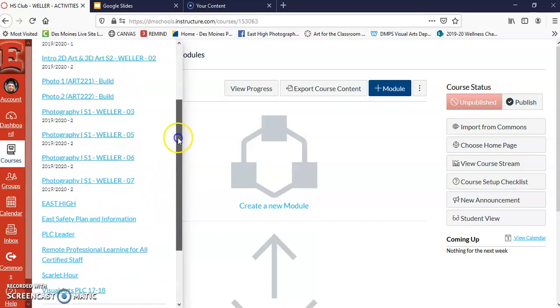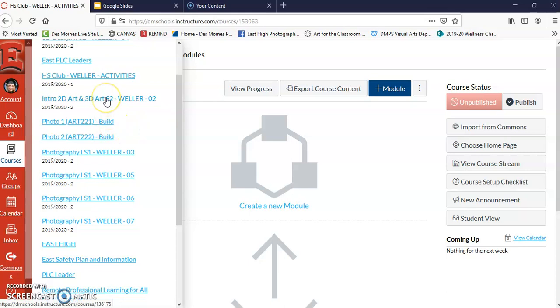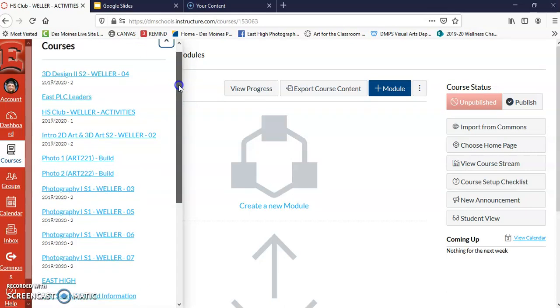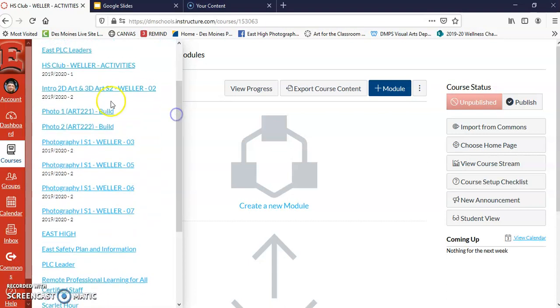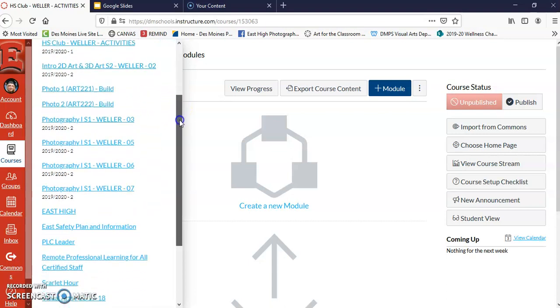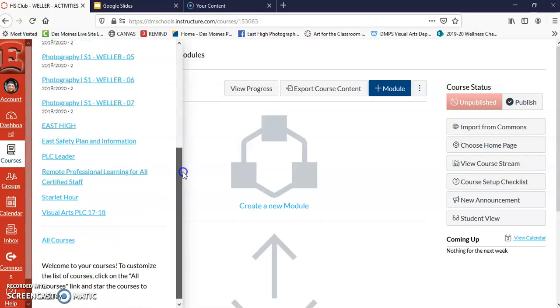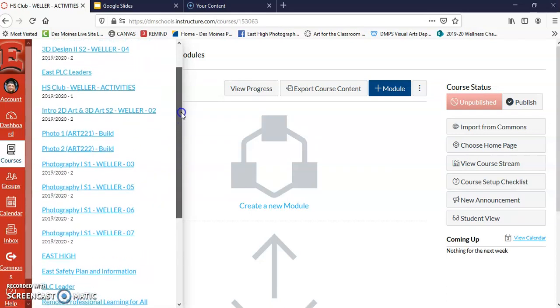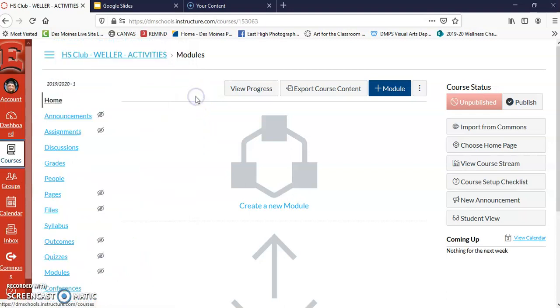So there's my photo classes, my build sites from like 3 years ago that I work in as well, and then my art classes that I did just for this break. So you can look through here, go to all courses if you need to. I'm going to work from this particular class. You can change what you see over here at some point if you want. It's not a big deal, and I'm not going to go into that in this particular video.